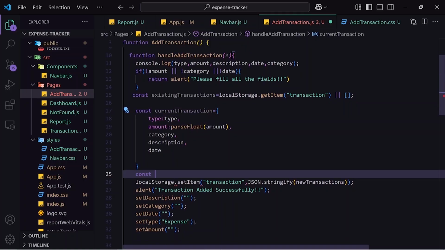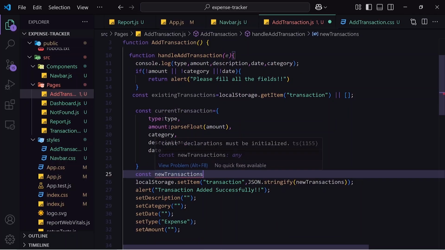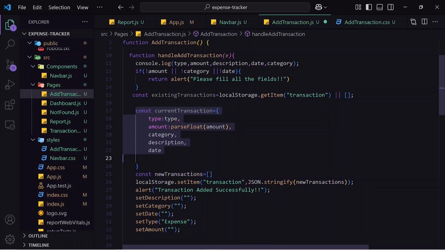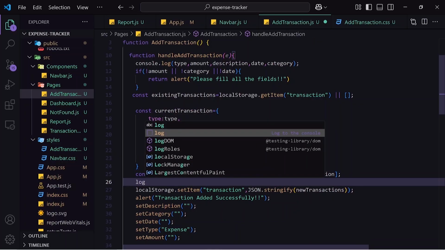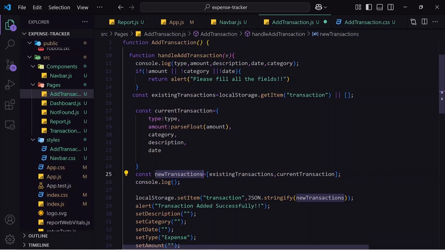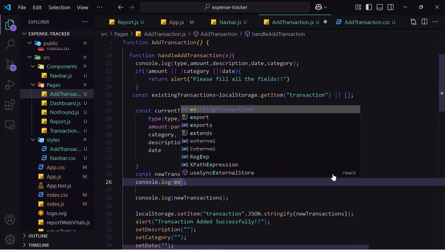And now here I will create a new variable named newTransaction. Here I will create an array, because the stored data will be an array and this will be an object. In this, first I will take my existing transactions, and then I will add my current transaction. Now let me just console all three. So here I will console.log newTransaction, and before this I will console.log my existing transaction.